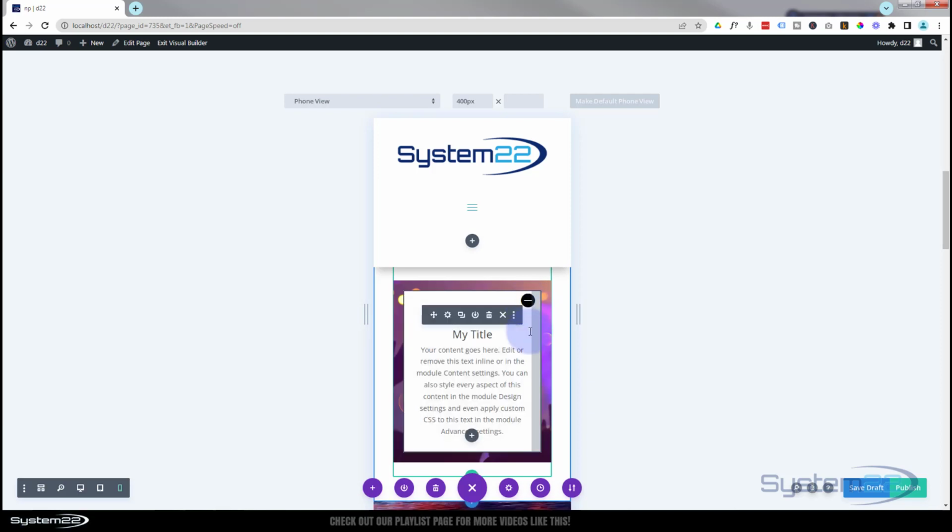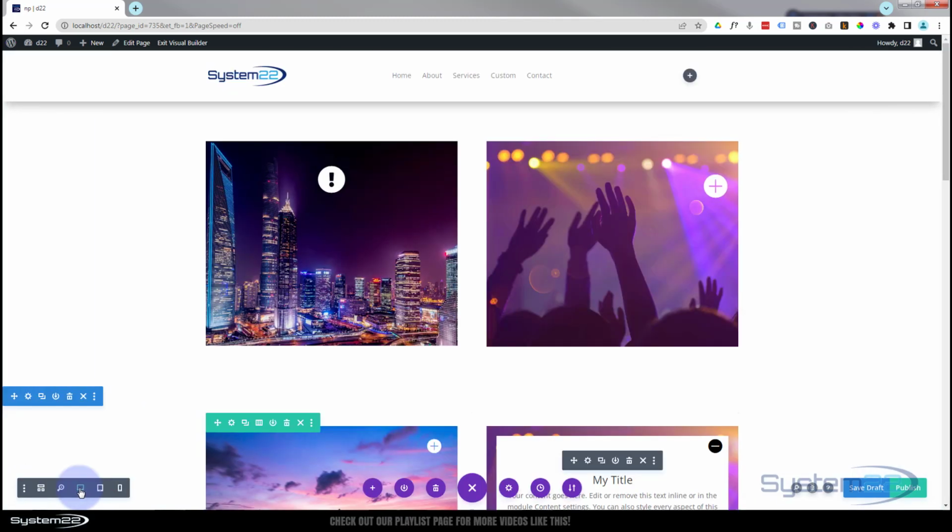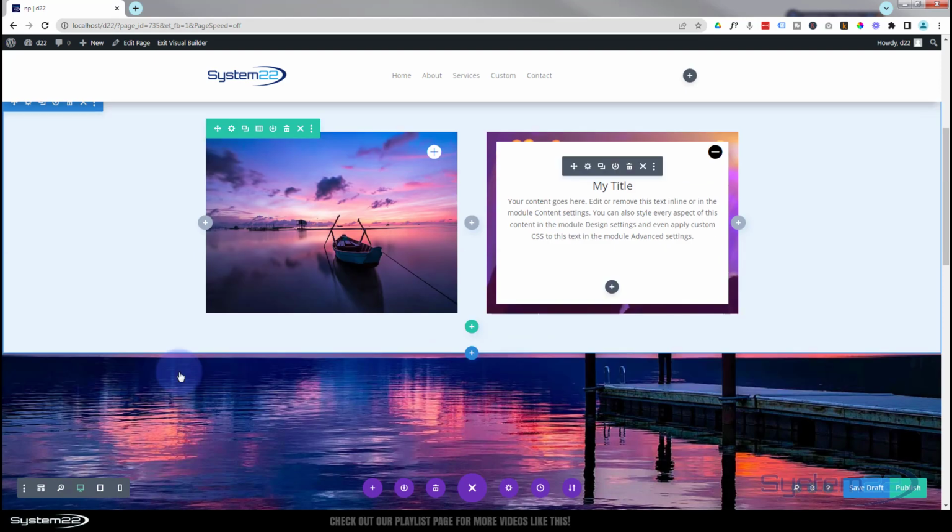Yeah, that works fine. For mobile, you want to bear in mind the amount of text that you've actually got here, because if you've got too much text and we've given it a fixed height, you may need to adjust the height just on mobile, and that's really easy to do. Mine actually works on all three here. Let's go back to desktop and I'll show you how to change the height just for mobile if you need to. We'll go back down.